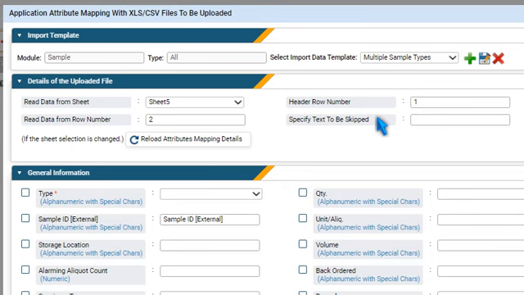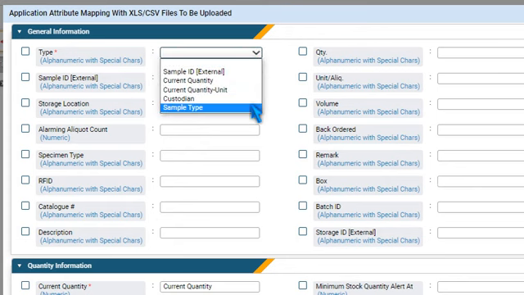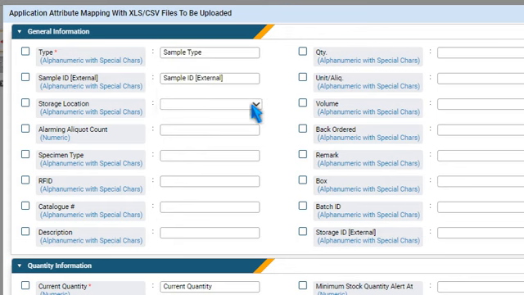If you switch to a different sheet in your file, press Reload Attribute Mapping Details to update the attribute mapping details. Now, map the column headers present in your file with the sample attributes present in the mapping window. For automatic attribute mapping, ensure that the attributes present in the column headers exactly match with the attributes present in the mapping window.